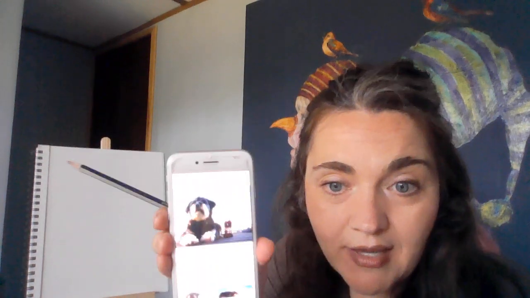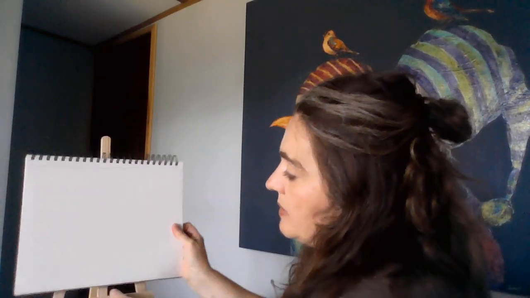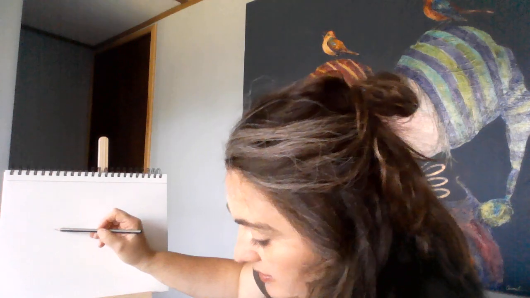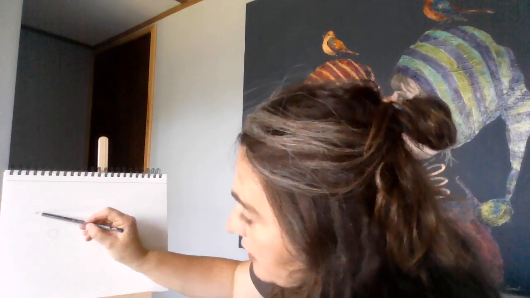So I want to play with that idea. I'm going to work with this image, I think, because I really kind of like that dog looking ahead. And I'm going to play around with just scale today. So I'm going to work horizontally here on my page. And I'm just going to lay out this quick image. I'll come back into it later.